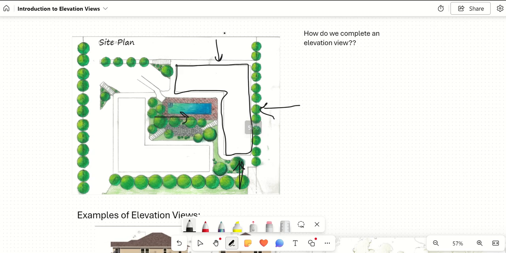So for each one of your buildings, you're going to have a north view, an east view, south, sorry, my handwriting's terrible, and a west for each one of your buildings. So if this is my site plan, I would have 4 different views of this building as well. And that's just how we're going to structure it.